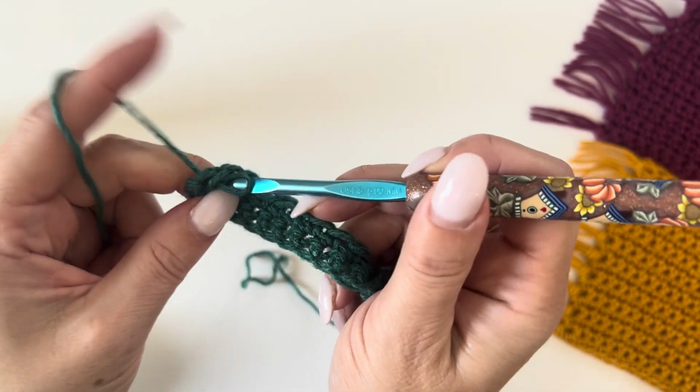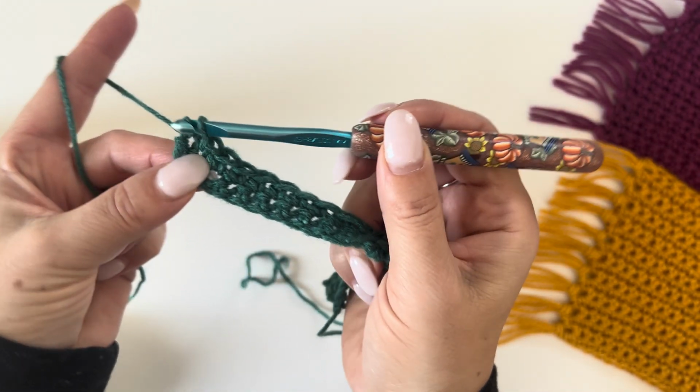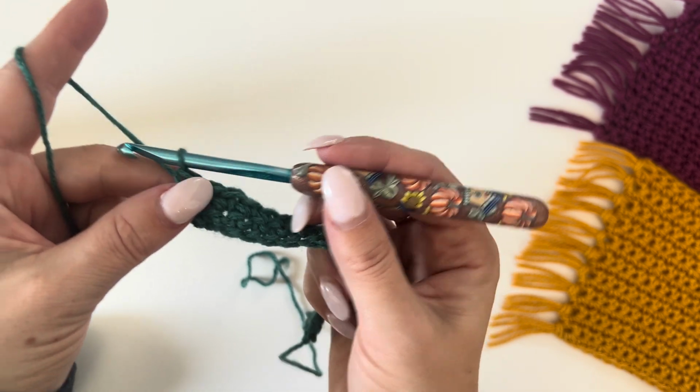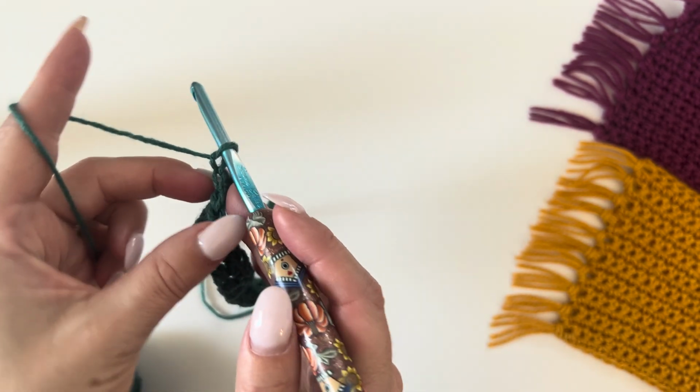Okay, let's try that one more time. Yarn over, there we go. Yarn over, pull through those 2 loops. All right, and that's the end of that row. Chain 1, turn, and continue on.